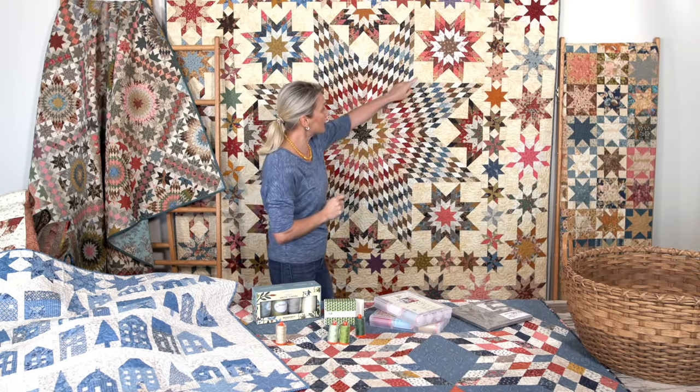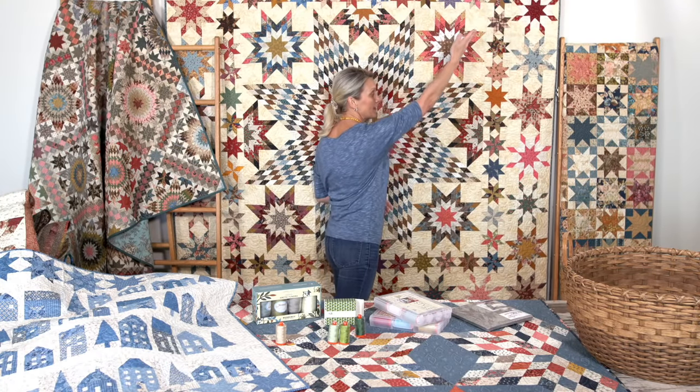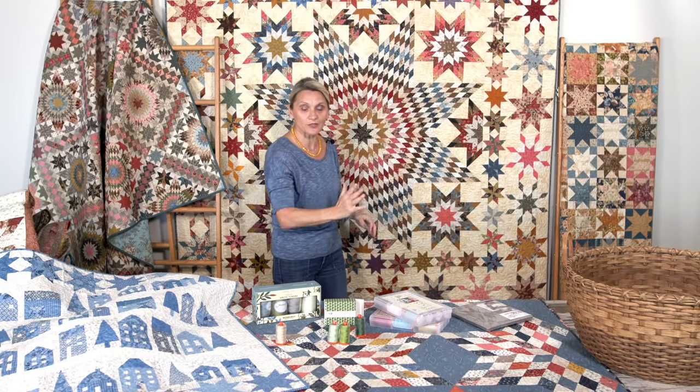And at first I didn't understand what that meant, but many times when you're cutting triangles, you are gonna have bias edges. So you're gonna make sure that you cut a triangle with no bias edges on the outside of your block. The bias edges have to be inside of your block. So that way your bias goes through the quilt the right way. So always pay attention to that, and no bias on the outside of your quilt so it doesn't ruffle the edges. So when you're cutting, as much as you can, pay attention to that. So you get nice blocks that are square, nice rows that are straight, and a nice quilt that doesn't ruffle on edges.